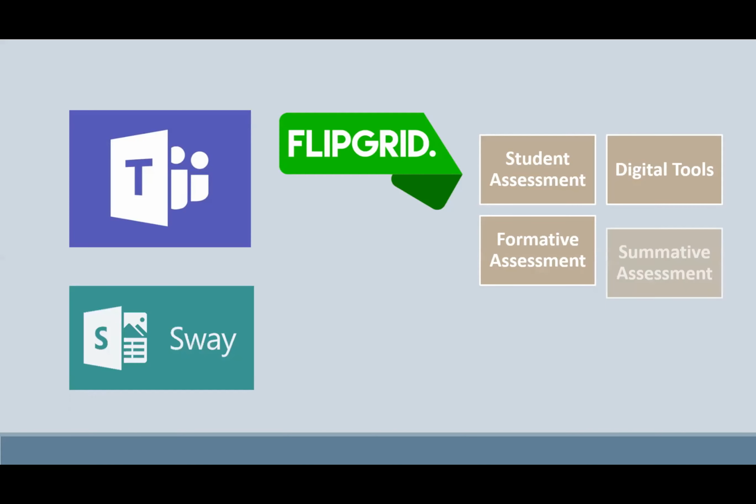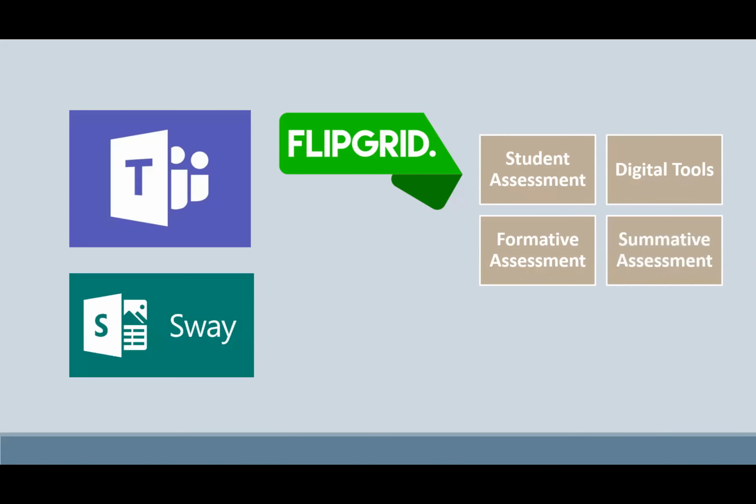The summative assessment is done using Sway. So the Flipgrid is where they develop their ideas for the video blog around transcultural health and social care and how it relates to their practice. And then they develop a Sway presentation, which forms the summative assessment. And both of these artifacts are peer reviewed by students. So they're sharing it within Flipgrid, they're sharing it within Teams, and they're commenting back to one another in relation to how their work is developing, and they're able then to develop their own individual work based around those sorts of comments that they're getting from each other.